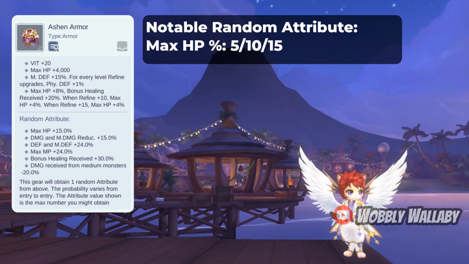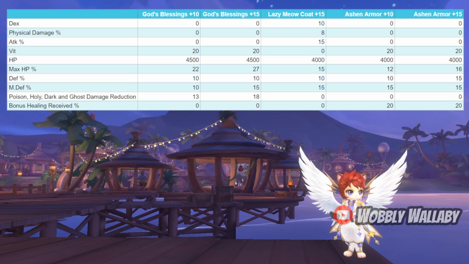For random attribute, the ideal one is the HP percentage. If you're gonna go for HP percentage, you should go all in on this. The other attributes don't help you with dealing damage. On paper, unless I roll a perfect 15% max HP percentage, I'd say this is strictly worse than God's Blessings.